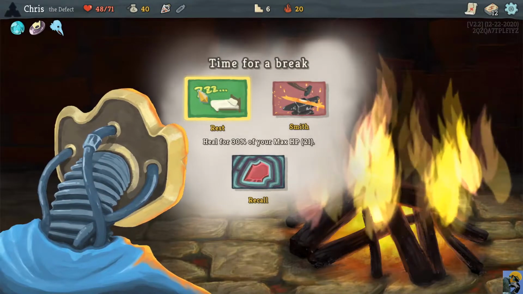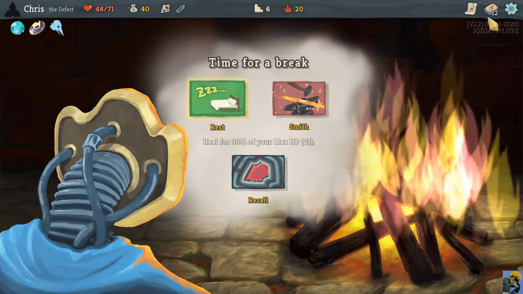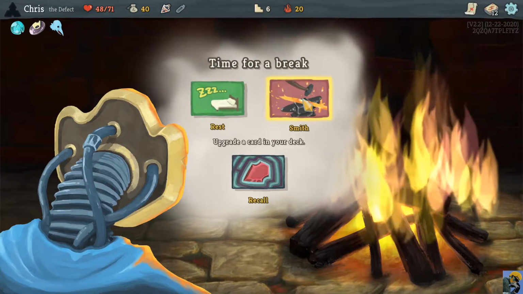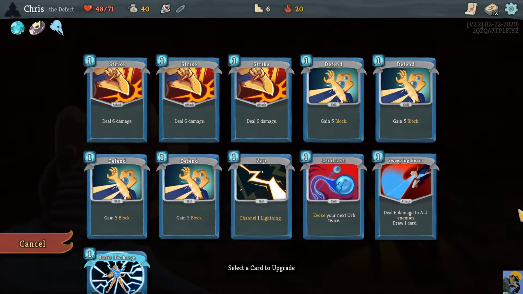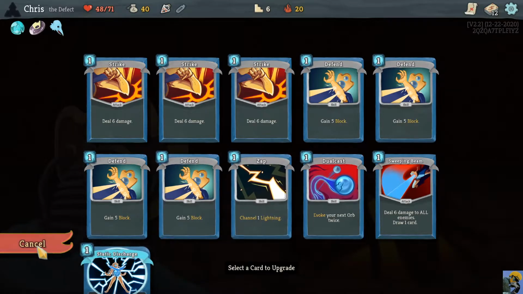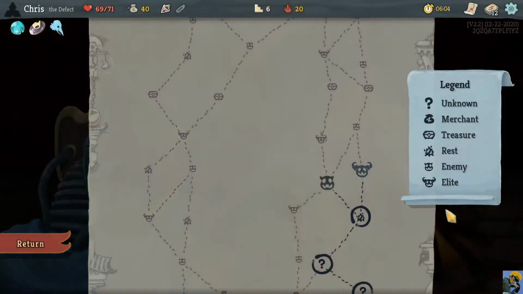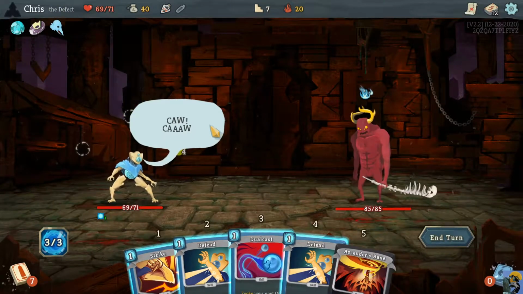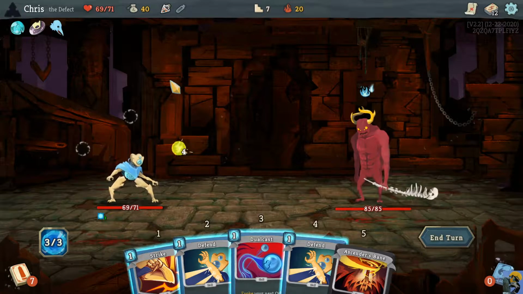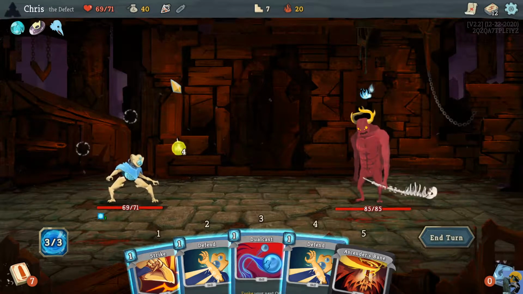Now, I could rest for 21 hit points. Or I could, you know, smith, Dual Cast or Zap or something like that. But I think with Static Discharge, I'm going to be using my hit points as a resource intentionally. So let's do this. Yep. See, I just say caca, which is amusing.